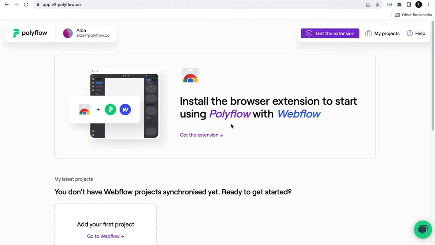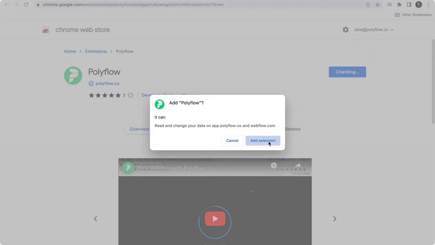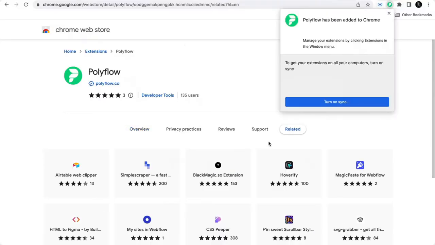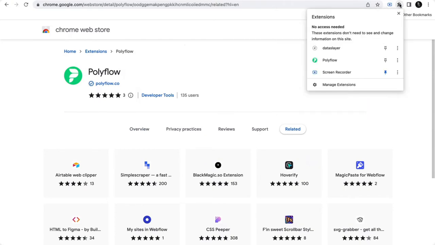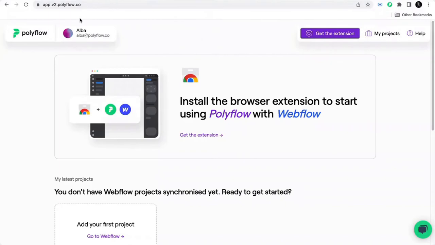When you create an account for the first time, you are going to be presented with this screen that says that you need to install our extension in your browser. I just need to add the extension to my browser from the Chrome Web Store and confirm. Then, I recommend you pin the extension in Chrome. Open the extensions by clicking the puzzle icon next to your profile avatar. To pin the extension to Chrome, click the push pin icon so that the icon turns blue, and that's it.